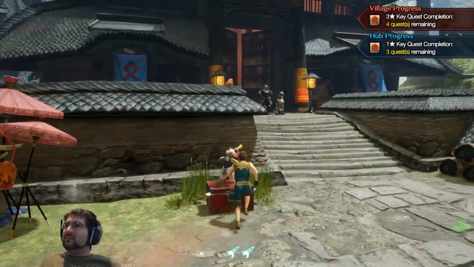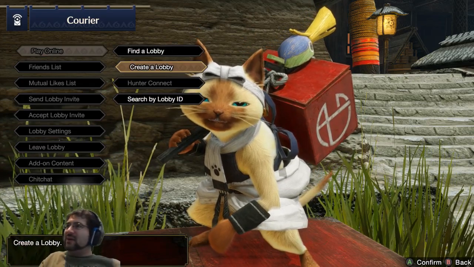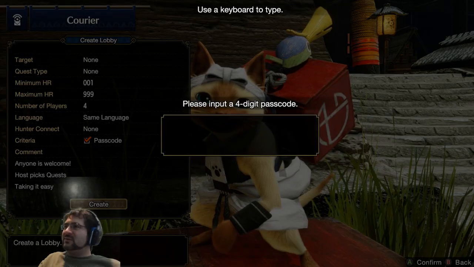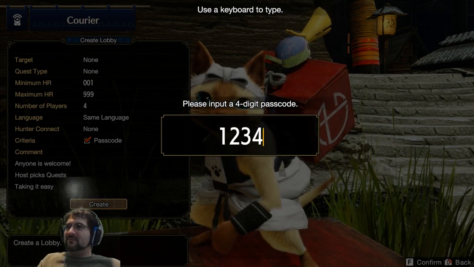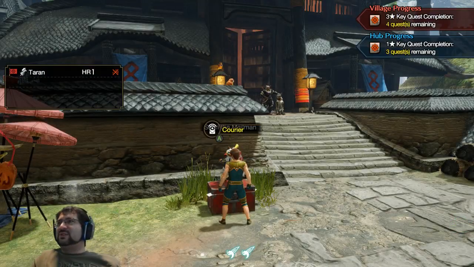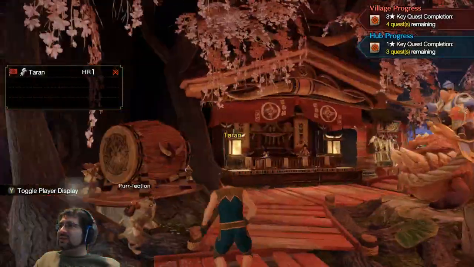All right. Well. So. Play online. Creating a lobby. With a passcode. What should the passcode be? 12345. And now everyone in Twitch chat will know. No! Stay out! Okay. I'm also going to go into the gathering hub and see what we're going to do.